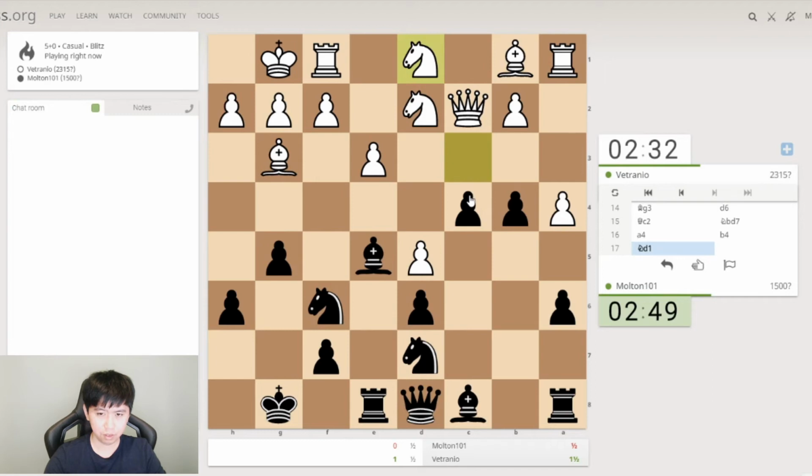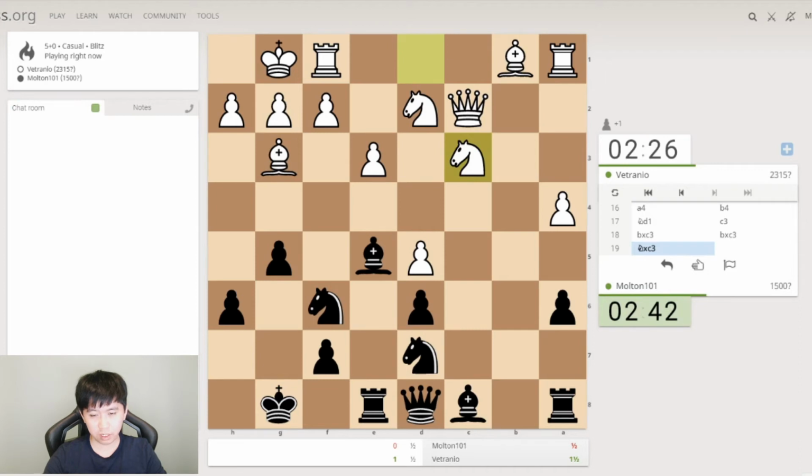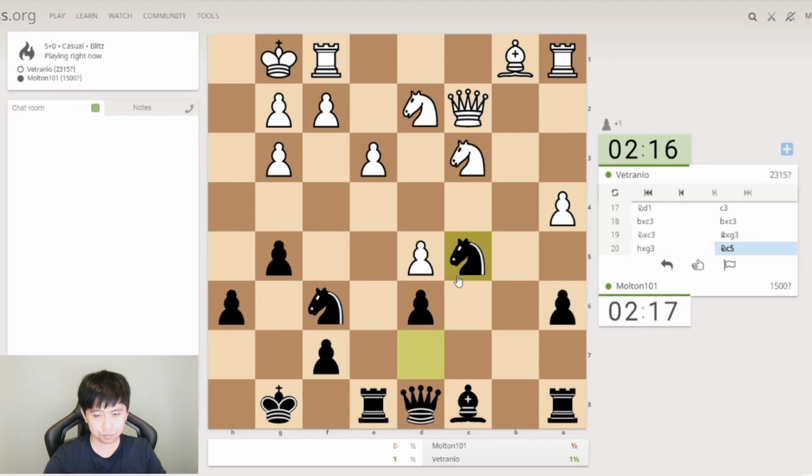Could play c3 here, just to open things up, but it is a pawn sacrifice. Not sure if it's entirely sound, but in hindsight, probably we should have just played rook b8 instead of this whole b4 idea. Yeah, I do not like this as much as I did before. Can put the knight on c5, but we might just be a pawn down. Not enough compensation, I don't think.